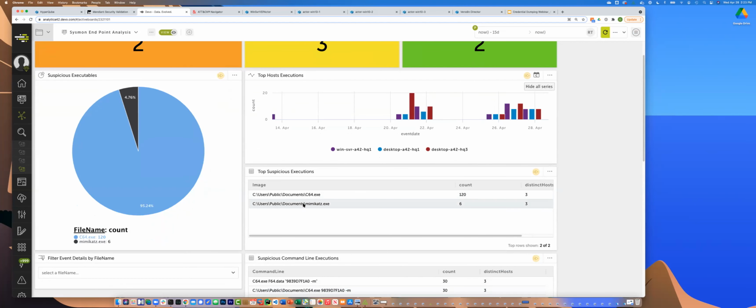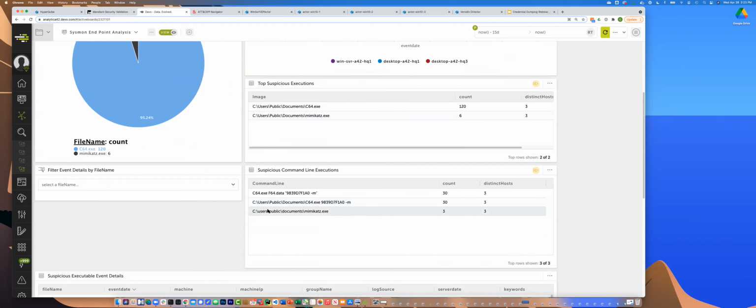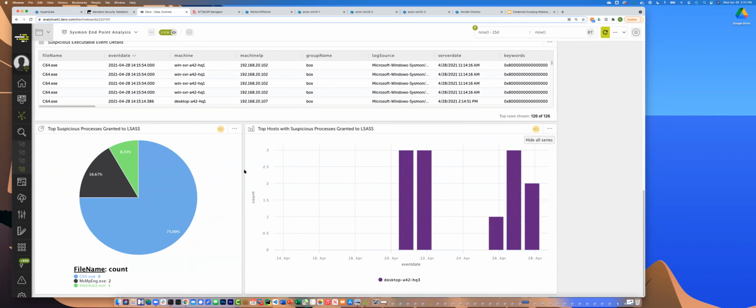Okay, so now we create a dashboard that shows the suspicious executables, again leveraging some of those hunts that we did with the queries. Executables that are running on non-standard ports. Here's an example from just a standard Mimikatz execution, and suspicious command lines that are coming from those. And then more in line with those alerts, suspicious processes being granted directly to LSASS, and the hosts and when. So again, you want to have this kind of visualization so that way you can start following up on it.